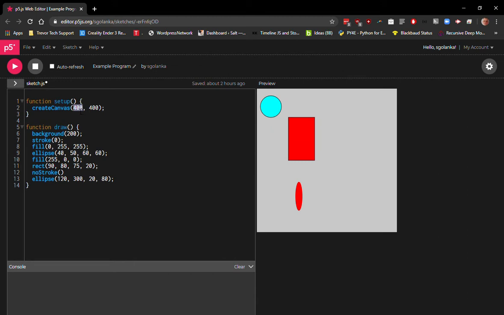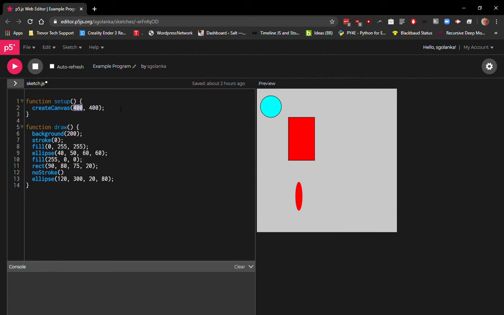And so the numbers are first how wide and then how tall. So in this case, it's 400 pixels wide going across, 400 pixels tall. And a note about how we count those in the canvas and in most shapes that you're going to create using P5 or in Processing later on or in many other programming languages. Instead of starting at the bottom left, right down here, where you'd expect that would be the 0, 0 point or the origin point, it's actually the top left.